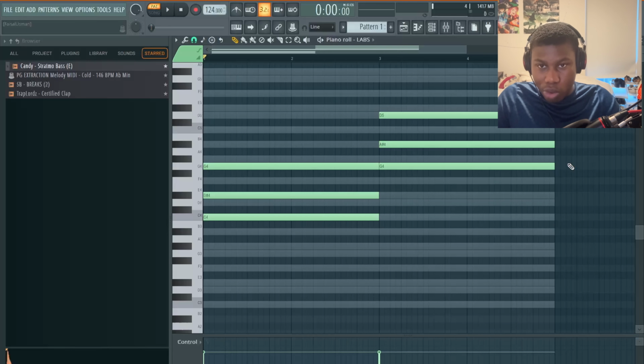And this is really boring. Honestly, this is what a beginner would normally make. There's nothing else to it. It's just the same notes over and over again. And your progression and your melody is just gonna sound bland and boring. So this is how typically a beginner, when they're first starting off, would make their progressions and everything.